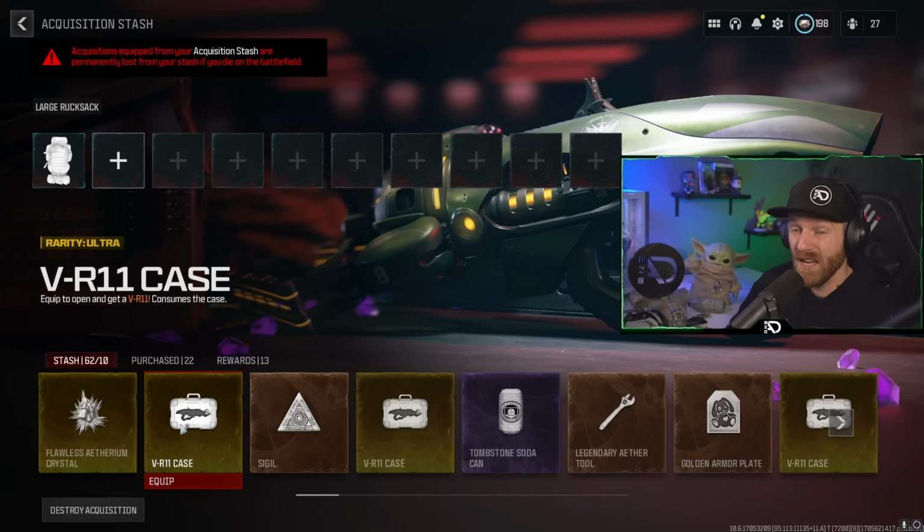That is everything you need to know to set up your stash for up to 225 items, even on the new Season 1 Reloaded.